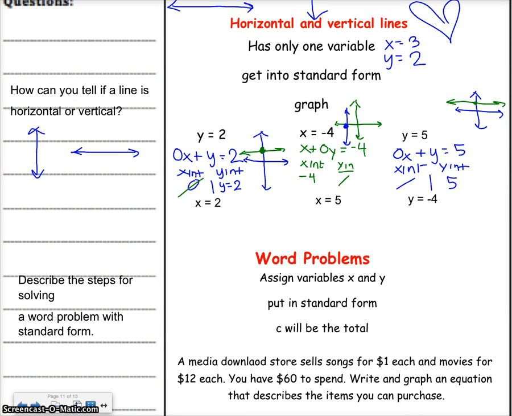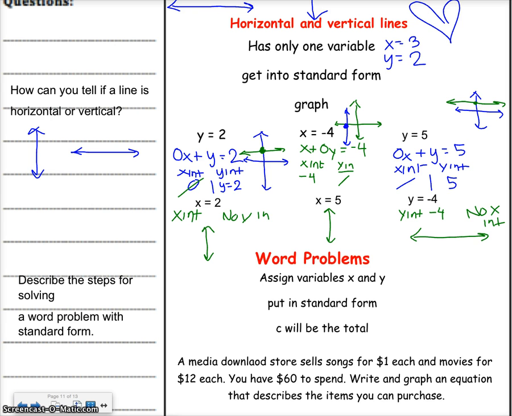Okay? And then the other 3 are redundant. It's the same thing, same process. I'm going to just let you know, hey, x means I'd have an x-intercept, no y-intercept. That means I never cross that y line, so it will be a vertical line. Here, another x, I already know is going to be a tall line. Y means that I have a y-intercept at -4. I have no x-intercept. So I have a line at -4 and I never go to the x-axis. It's going to look like this.